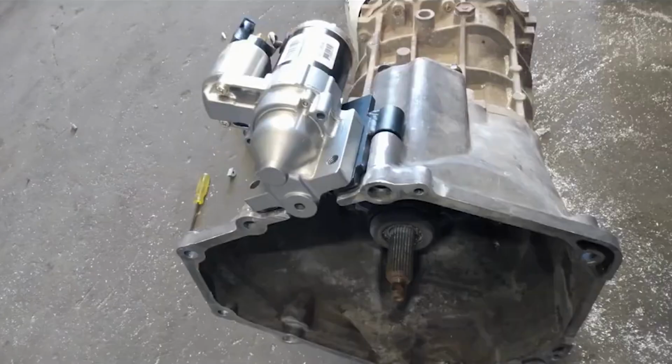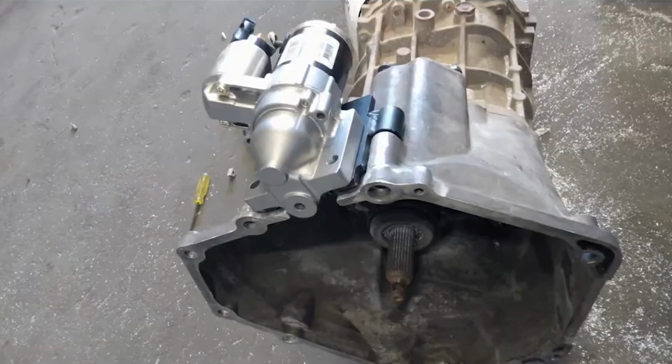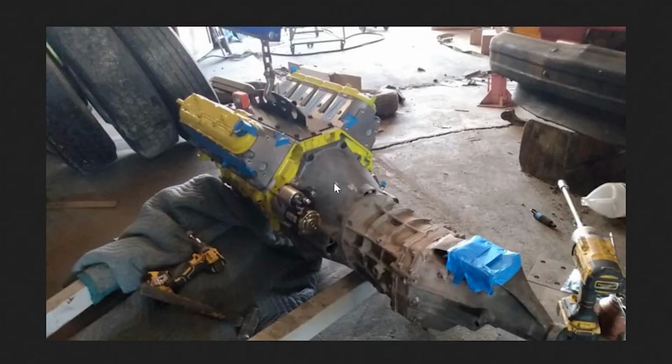I don't know. But yeah, here is the starter bolted on. Like I said, it puts it in a really weird spot. And here is the AR5 all bolted up to the bell housing, with the starter looking like a big wart on the side there. And that's honestly about it for all of the oddities. The pilot bearing was just a standard off-the-shelf pilot bearing. It fit right in the end of the crank. And like I said, the accessories went right on the front, no problem.